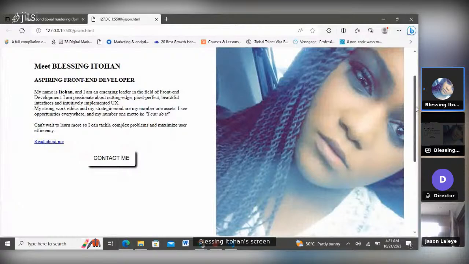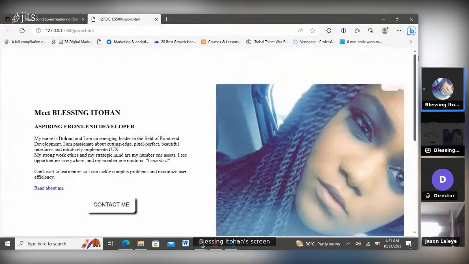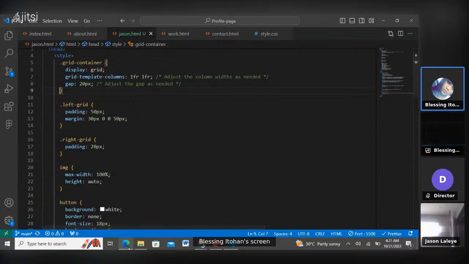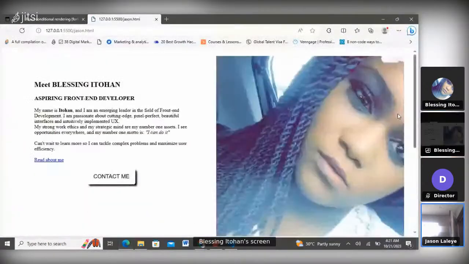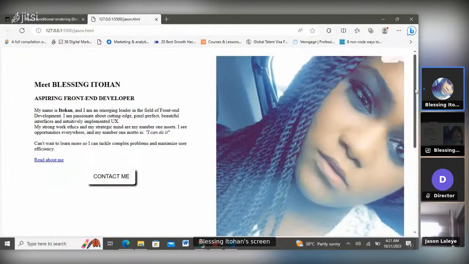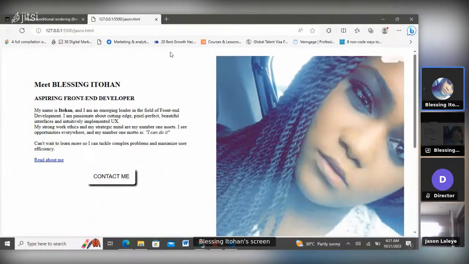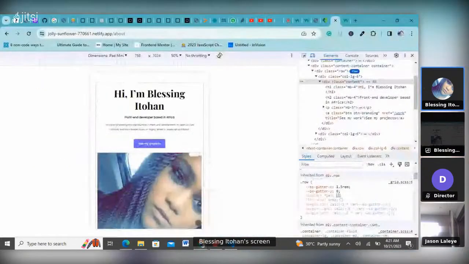It's not reflecting. Oh, it's actually, oh my god. No wonder, I was wondering what was happening. Okay. Aha, so this is what I was trying to figure out. So I want to put a margin on top here. Let me see how the original page looks.